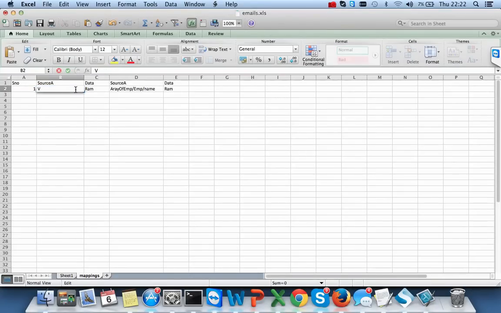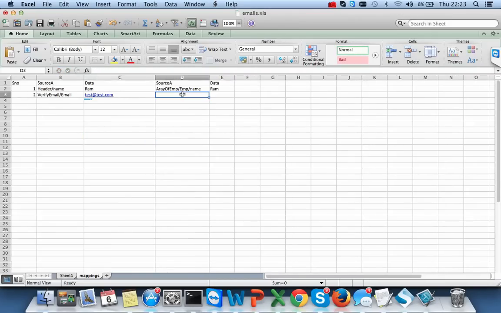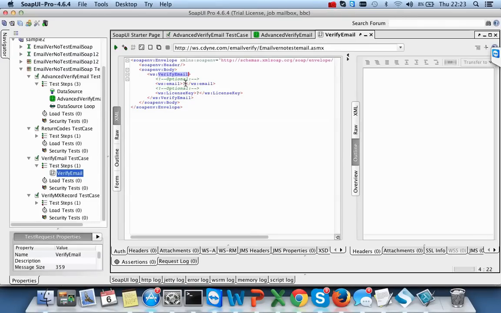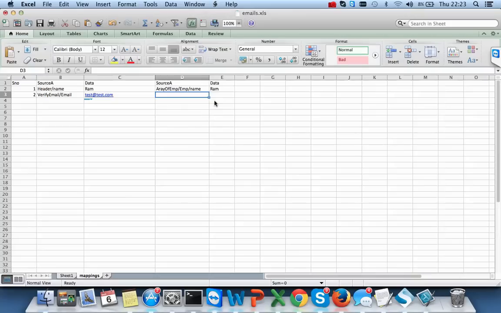For example, you have a mapping like verify email / email, and you put in some test data just for the purpose. This is your request. Here you have to put test@test.com. Like that you will have one more mapping. Mapping is all about that.